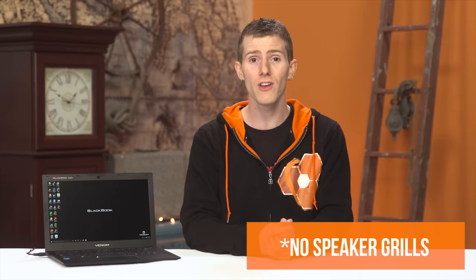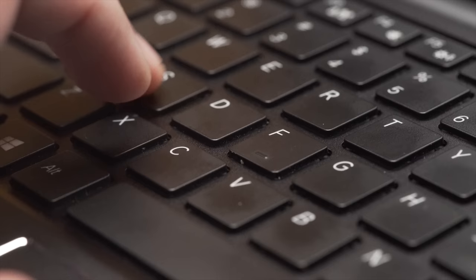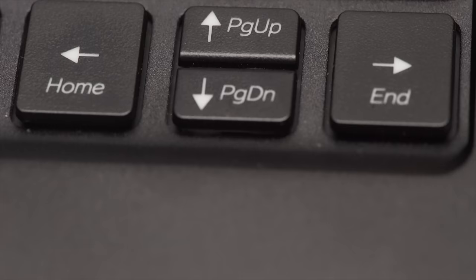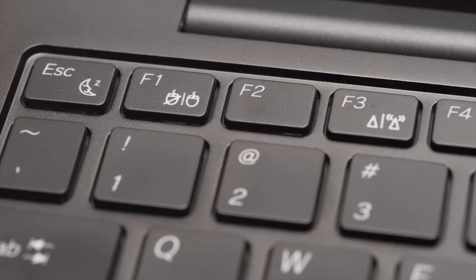The keyboard is what I'd characterize as pretty good. The keycaps wobble more than I'd like on a truly premium device, and the stroke action is a little bit mushy. But for me, there are more important things on a thin and light. The adjustable backlight is great, and the 13 Zero delivers on typing speed and accuracy, as well as the overall layout. The arrow keys have that annoying up-down-combo-close-together thing that I think Apple started, but it's otherwise bog standard, with function modifiers available for pretty much anything I'd need, including one to disable the touchpad.